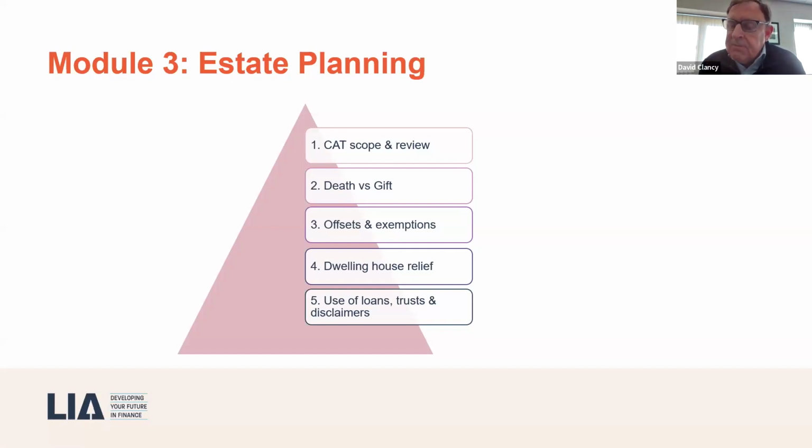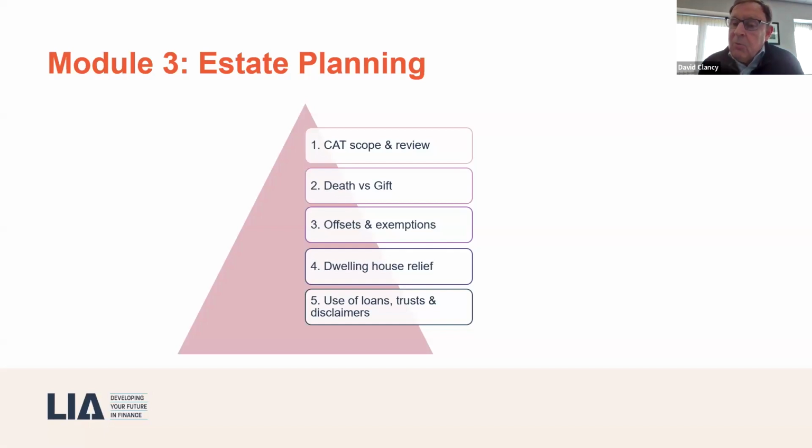One of the features of the system over the last number of years has been the use of loans. So we'll have a deep dive into the capital acquisitions tax legislation in relation to the free use of money and the free use of property, in section 40 of the CAT Act. And then we'll have a look at why people use trusts, some of the tax issues associated with trusts, and some practical application of why people would use a trust.